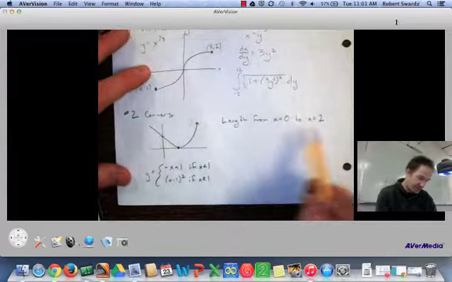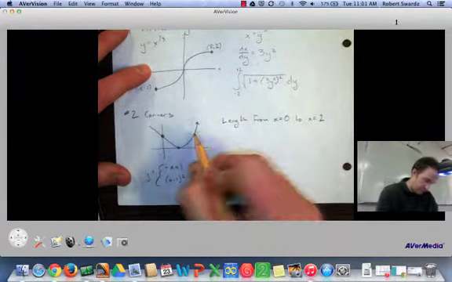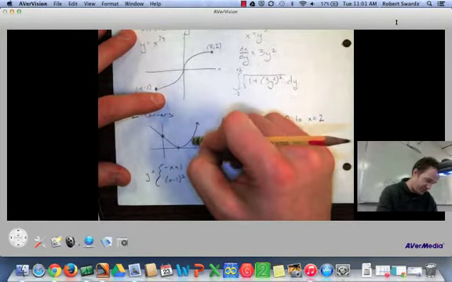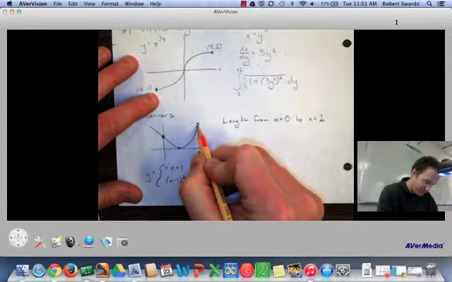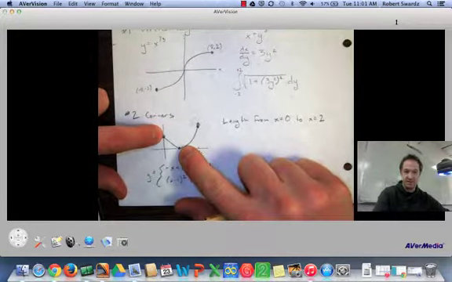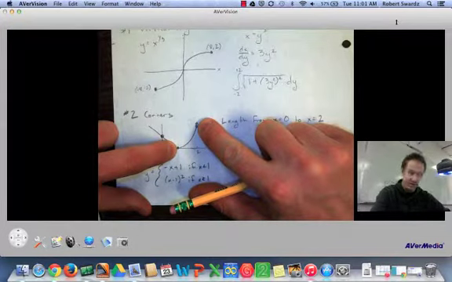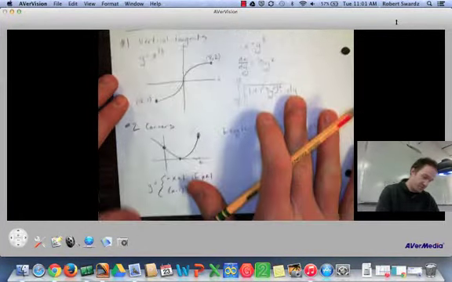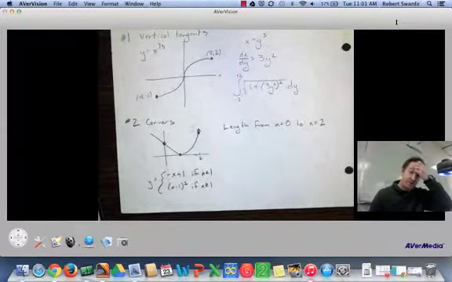Right? We want to go from x equals 0 to x equals, this is not drawn to scale here, that's why I'm hesitating. It's to x equals 2, which is up here somewhere. But if we can find the distance from here to here, and the distance from here to here, we can just add them together. For vertical tangents, you always got to do it dy. When you've got a corner, you can split it up into 2 different integrals.